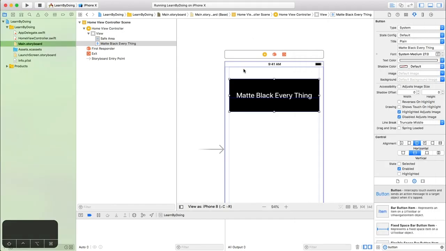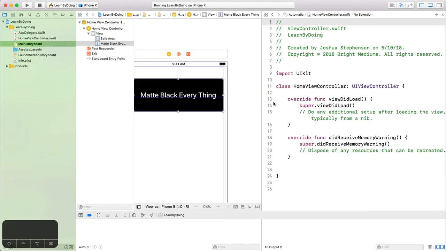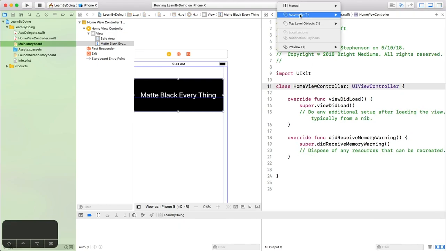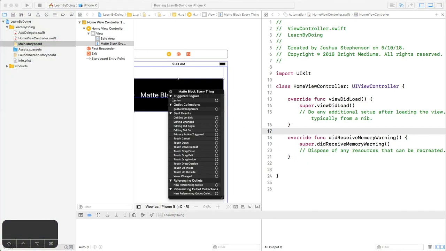Now, when we tap this button, it doesn't do anything. So let's fix that. I need the assistant editor open, and I need the view controller that corresponds to this view open, and it already is. If it were not, we could always find it by browsing through the code here. Now we want to tap, so when the user taps on this button, we want to add some code. The way we do that is we right-click on the button, and you'll see there are a number of events. A button has a bunch of different events that it can register for.